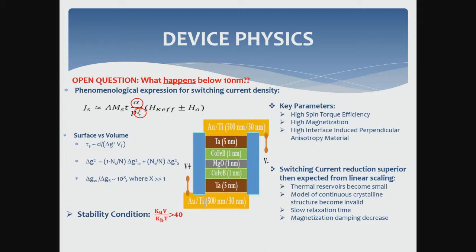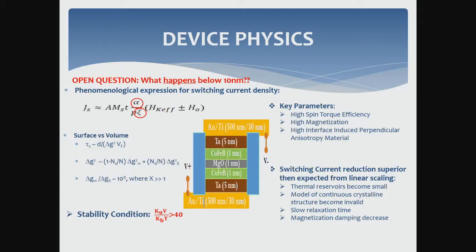I want to pay particular attention to these high-level expressions right here, where we find that if we can increase the relaxation time, we can effectively improve the coherency between the spin excitations. When we scale these devices really small, this delta G factor, with respect to surface against volume, changes: we have more surface effects versus volume, or they become just as dominant as volume effects. And we find this delta G factor shift becomes extremely small compared to the volume.